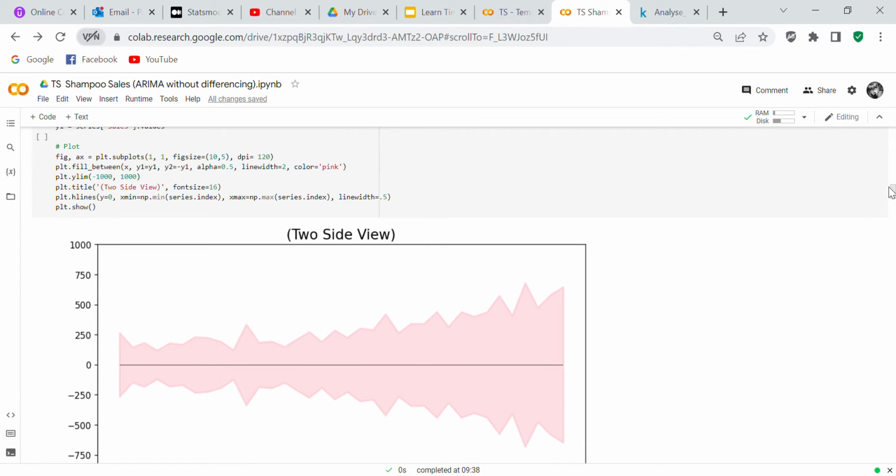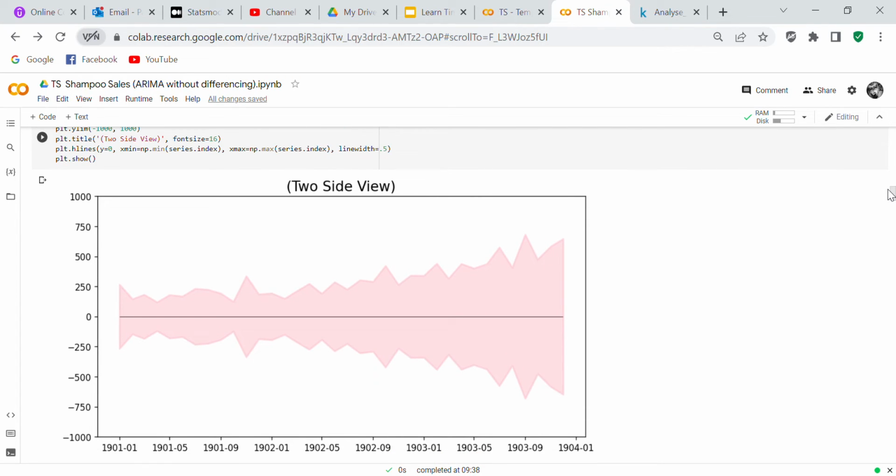I just wanted to look at it at two values so you can see that the shampoo sales are increasing every month. You can see that, but I just wanted to look at it on both sides of the zero, because since all of the values are going to be either zero or positive, they're not going to have any negative values. You can actually view your data set on both sides of the x-axis.